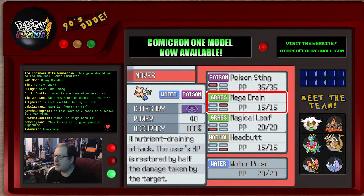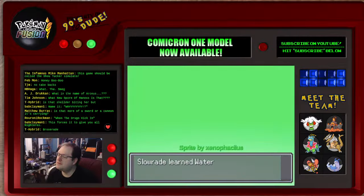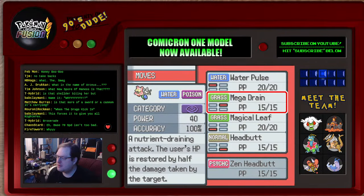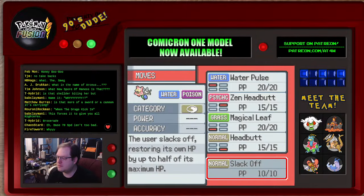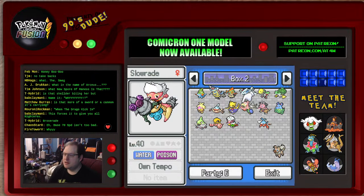Water pulse. Probably better than poison sting. Probably better than headbutt, honestly. Zen headbutt. That's a good move, actually. Better than Mega Drain. Slack off. Nope. There we go. Oh, yes.